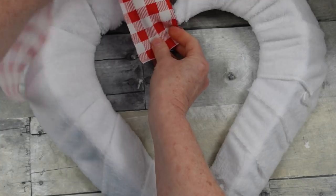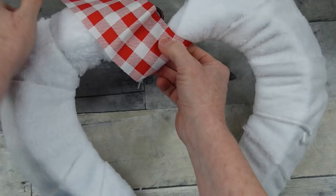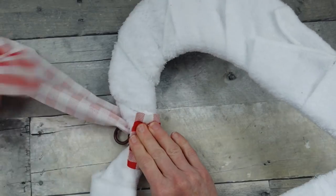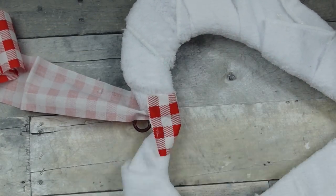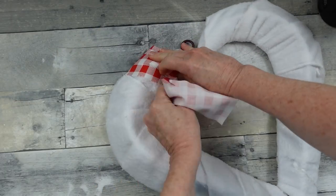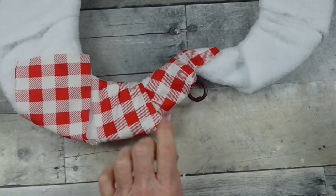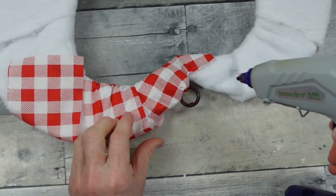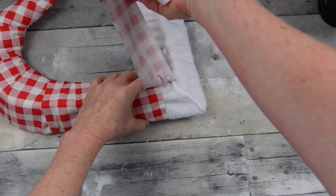Next, I'm going to take this fabric that I found at Dollar Tree around Christmas time. I've cut this into strips as well, and I'm just going to start putting this on the top. I want to put my glued pieces in the back — keep all of your work in the back so that the front is nice and neat and smooth. I'm not going to pull too tightly on this fabric; it doesn't have any stretch, but that's not a problem.